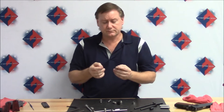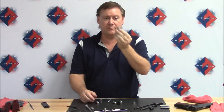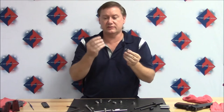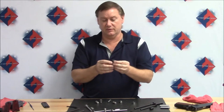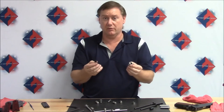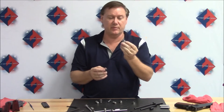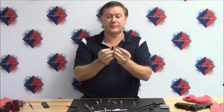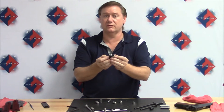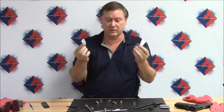So can you use a thick flange barrel bushing with a standard flange end cap? Sure can. If that's what you like, if that's what looks good to you on your gun, go right ahead. Generally, people will change out their barrel bushing to a thick flange, and they'll go with a thick flange end cap also, just so it all matches. A lot of times they'll go with a chamfered bushing and also a chamfered end cap, or radius, or whatever they like.